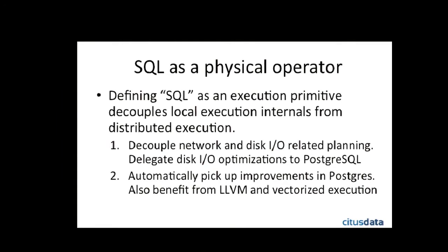I'll answer the question shortly, and then I'd be happy to chat about it afterwards. PostgreSQL physical operators don't have the notion of commutative and distributive properties as they are applied in the MRA paper. So either somebody would need to do the mapping, and there are about 10 logical operators, and I think Postgres has about 50 physical operators. In the absence of it, that's why we're making that abstraction, because there isn't that study for the PostgreSQL physical operators, not that I know of, for the commutativity and the distributivity of these operations. And we're instead doing it on a 10 by 10 matrix, which is what the MRA paper does, rather than doing it for the 50 physical operators. So we're decoupling the two: PostgreSQL has physical operators for local execution, and Citus does this for the distributed physical plan.